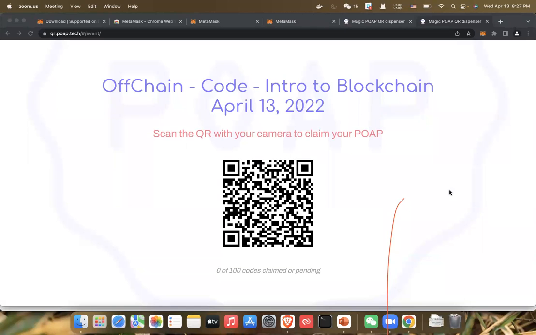Hello, Ben. Hey. Yes, so I went to the POAP app. Yes. So I want to scan the QR code. So it doesn't scan from my picture, right? I need to have the QR codes out of the phone and then scan it with the camera, right? Only that way, right? You need to open up the POAP app, go into the Mint function, and then scan this particular QR code. Correct. I did it.